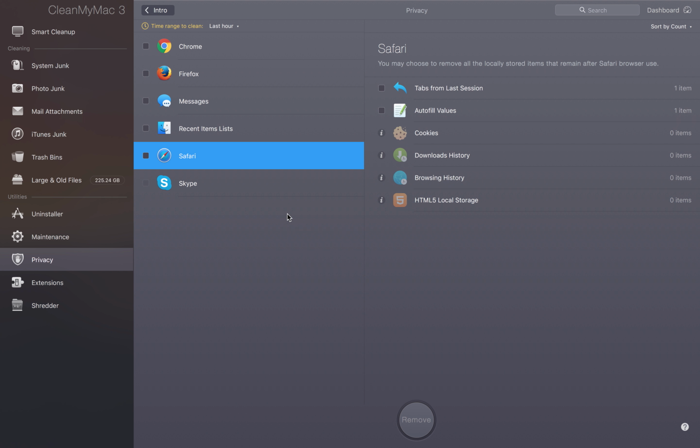The extensions tool will help you remove extensions that you have installed on web browsers and in other places. So you can see if you use Google Chrome, you probably have a lot of extensions installed. Google Chrome actually doesn't allow you to remove extensions through this app. You have to do them through Google Chrome, but at least you can see here kind of what you have installed. But there's other types of programs on your computer that have extensions that you can remove here through the extensions tool. I don't really use this tool very often, but it is there if you need it.